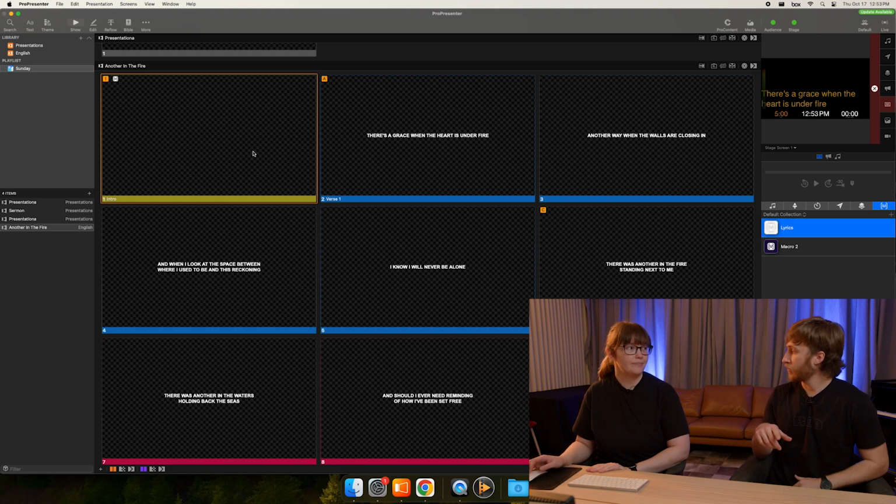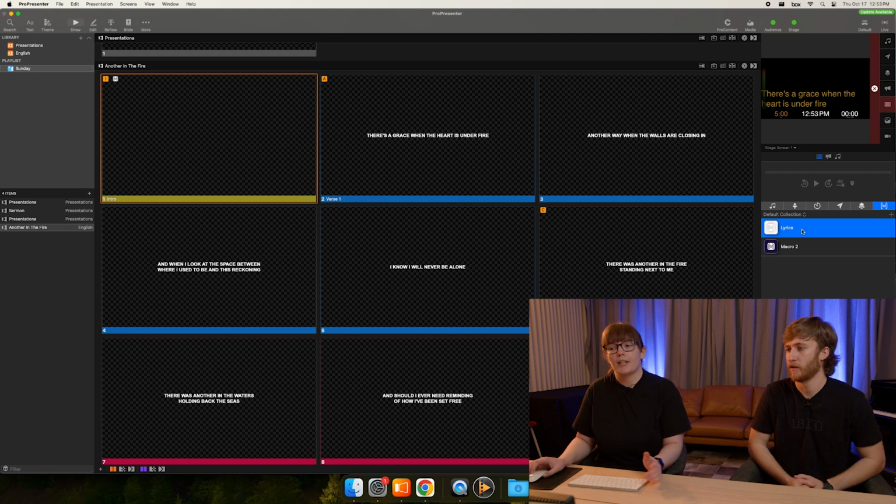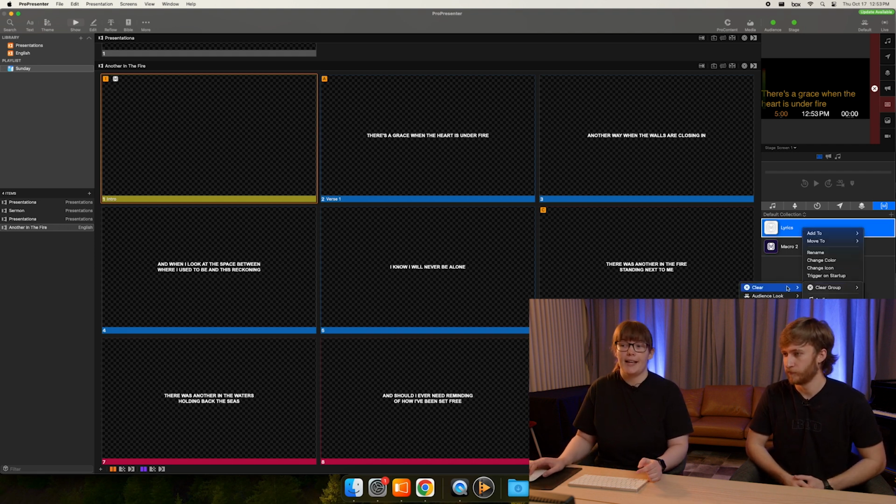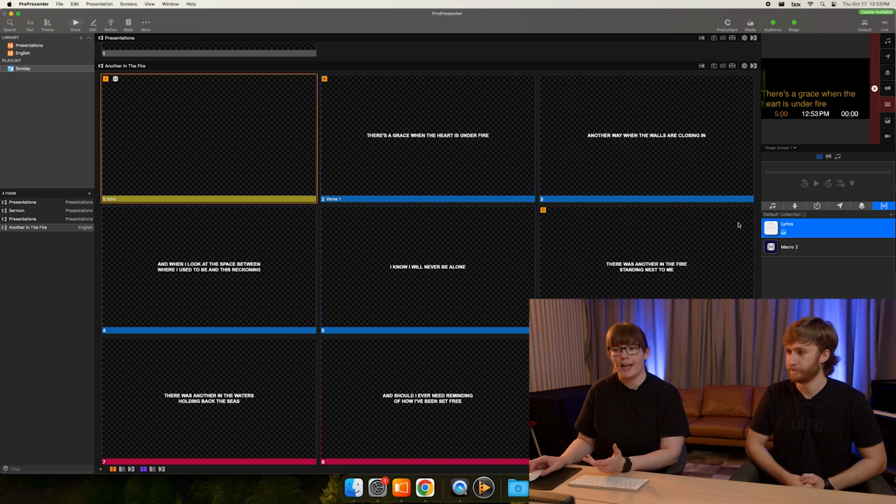Will it do it with the macro on it? Yes. Got it. Okay, so that's why we put the macro, so that it clears the background, clears the lyrics, and then transitions. Right now there's nothing on it, but if I go to add action, clear, which is the same as the clear buttons up here. Got it. So clear, and then clear media, which is backgrounds, videos, things like that. Now every time that I hit this, it'll clear the background for us. Got it. Okay, great.